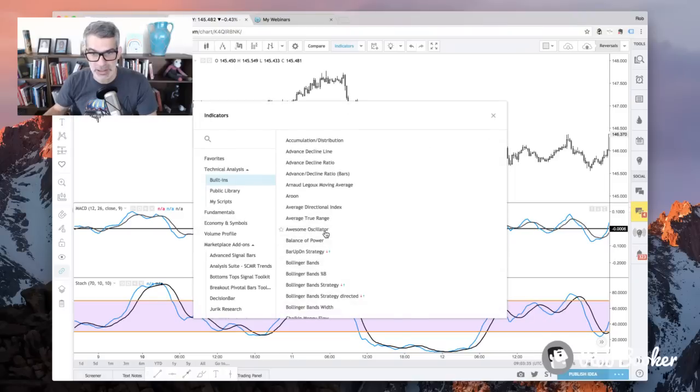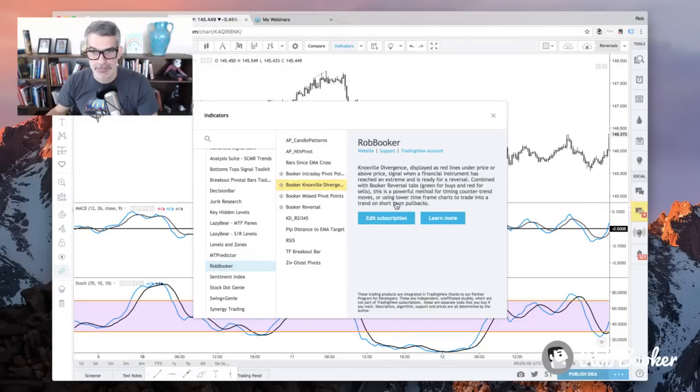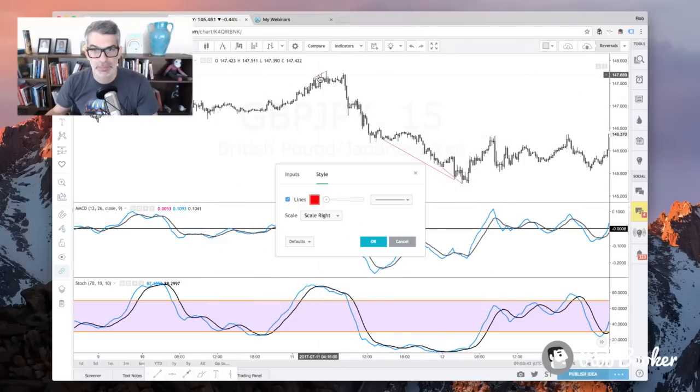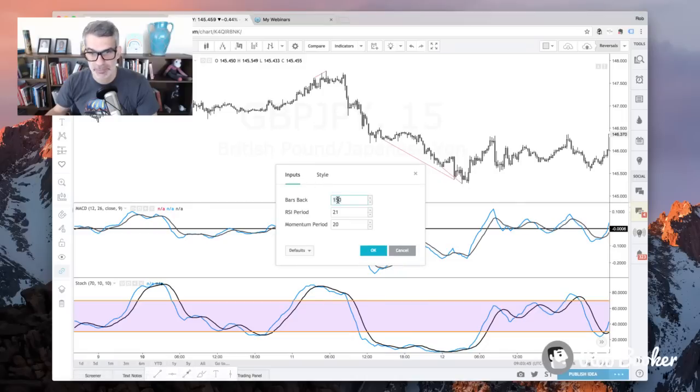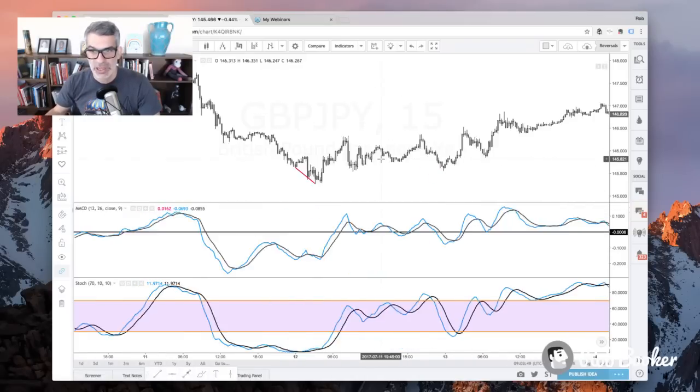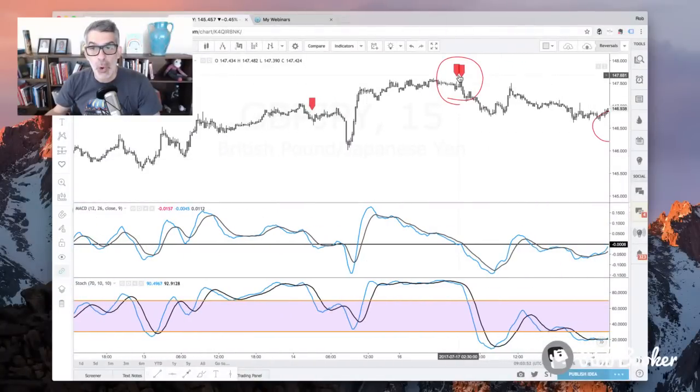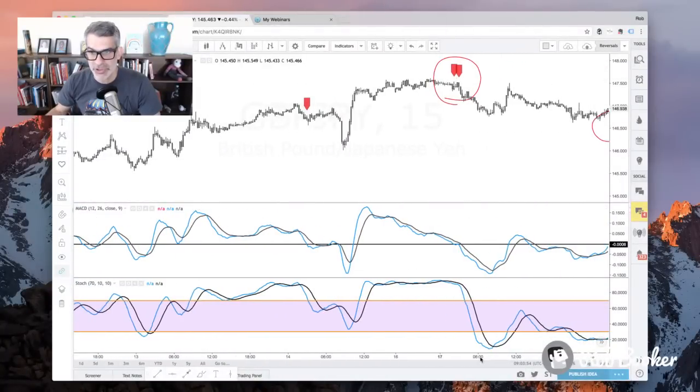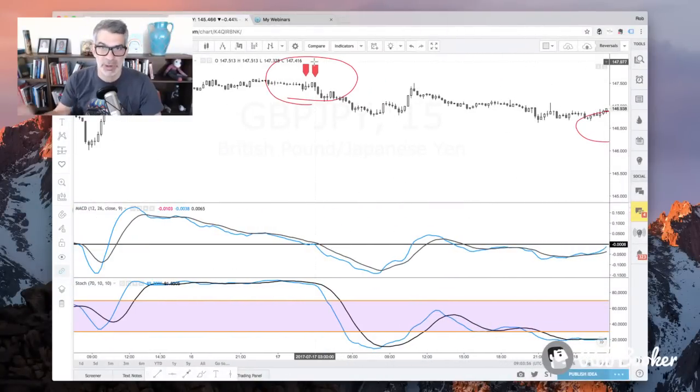But when we add the Knoxville Divergence indicator to the mix, which I'm doing right now, it's a pretty good indication that price is going to reverse and head in the opposite direction. Or when you see 2 of these reversal arrows right next to each other, like we talked about a couple days ago on the webinar, it's a really good indication that there's going to be a reversal, and it's a nice time to take a counter trend trade. And this is what I lovingly refer to as Trifecta 1.